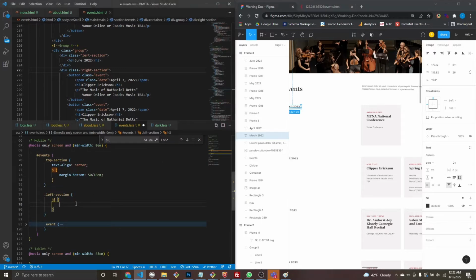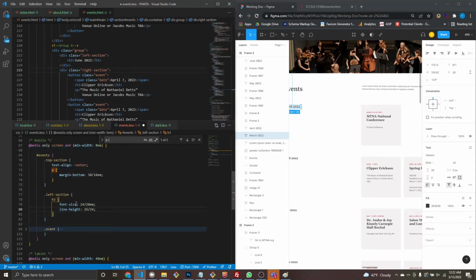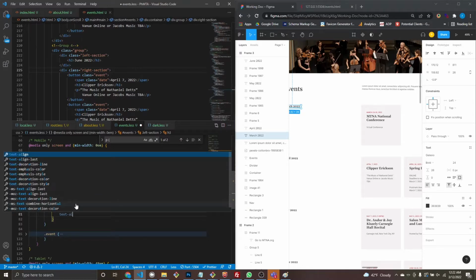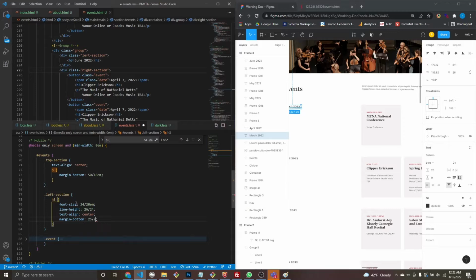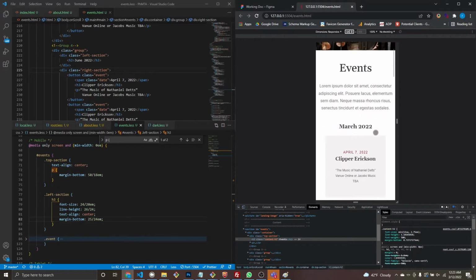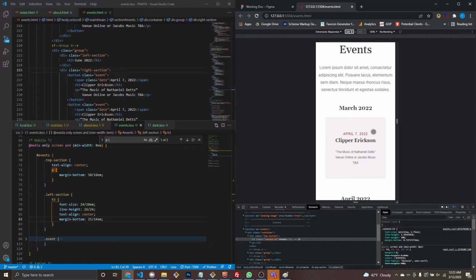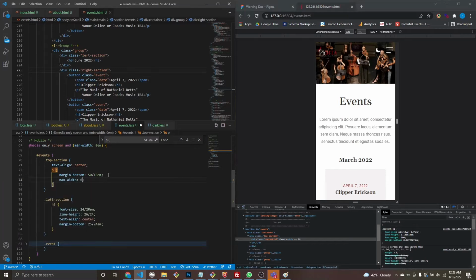It says 24. Height 6. Text line center. Margin bottom. 24 again. Okay. And it looks okie dokie to me. I remember the P max width of 600 ATM and a margin auto to center it.